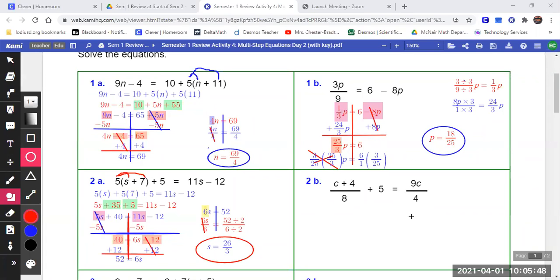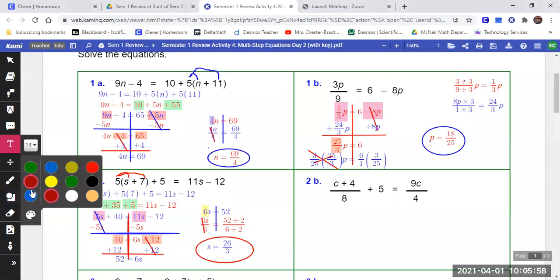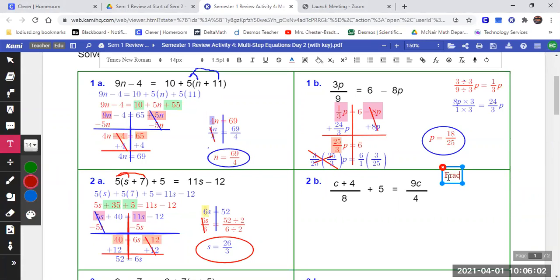Okay. And we're going to learn a trick today. And it's going to get brought up again next week. But we're going to learn the trick today because of this problem. And it is called fraction busting. Oops, let's spell it right. Okay. With fraction busting. Didn't hear sound from somebody. Turn off your mic.